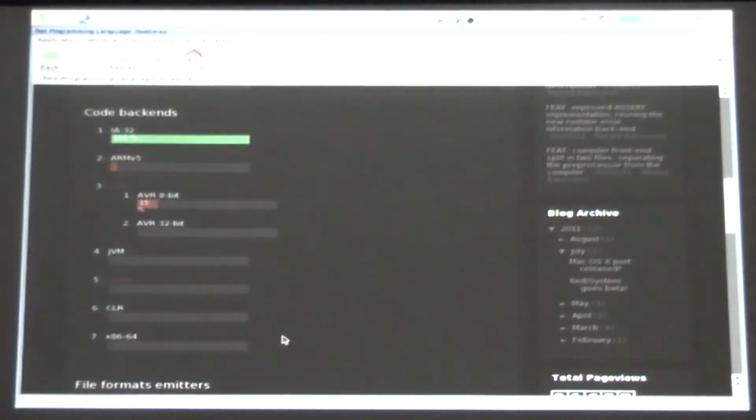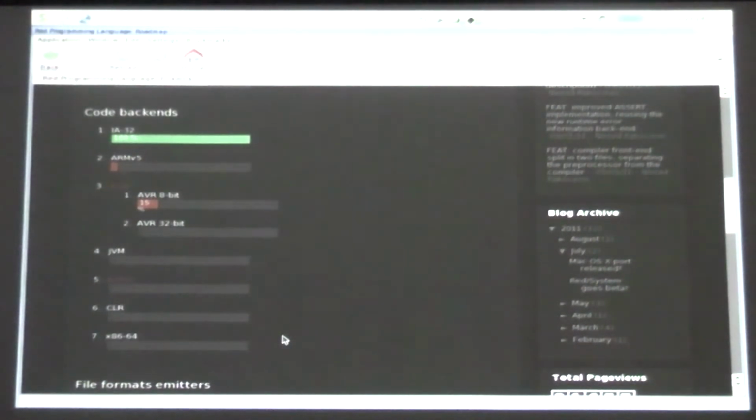Yeah? The Red project seems pretty ambitious. How many developers are working on it? We have a project group, if you can call it that, of about 5 people. And I can bring up their names in a while because they're in the thank word for one of the releases. But actually the language itself is developed by Nenad alone.